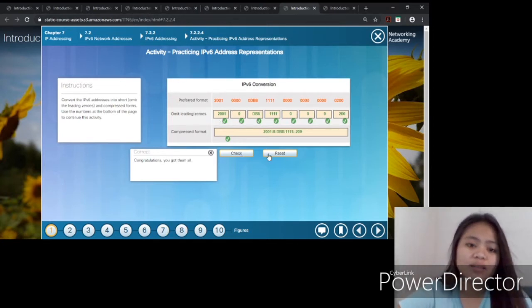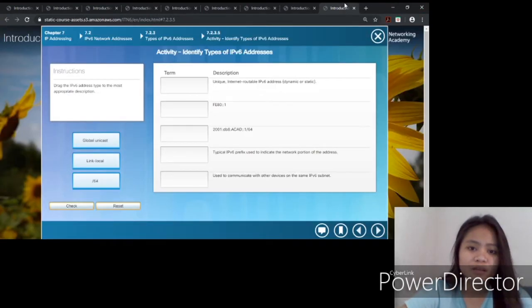So the next activity in chapter 7 is the activity identify types of IP addresses. Instruction: drag the IP address type to the most appropriate description.